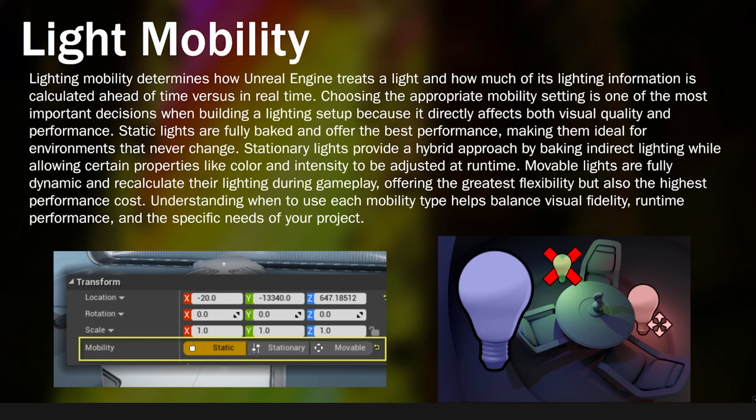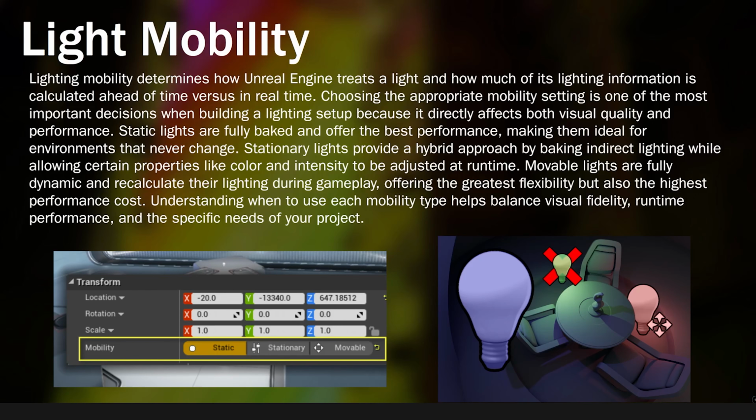The movable mobility is the opposite of that. This is for dynamic objects. Every light that has the movable mobility will be rendering a dynamic shadow. There's no baked shadow happening at all. This is the most unoptimized and performance heavy type of lighting setting. So you want to make sure you only use this for whatever's necessary.